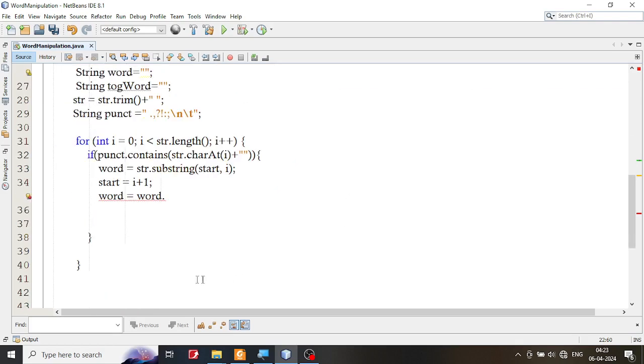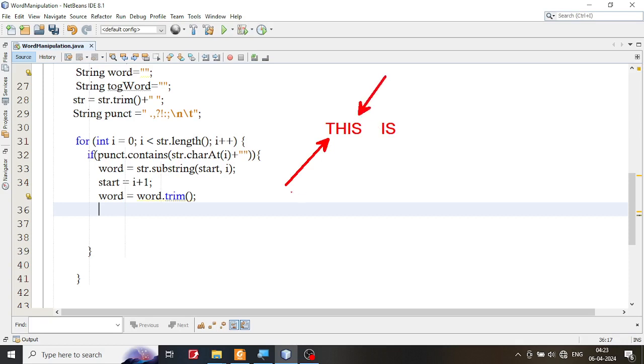So for example, let's say this is 1 2 3 4 5 and then a space. You start from here and go up to here, so from the starting to the ith location, you got the word. The next starting location is I plus 1. However, what you notice is when I goes to the next one, it again gets the space, so it will wrongly consider the space itself as a word, which should not happen.